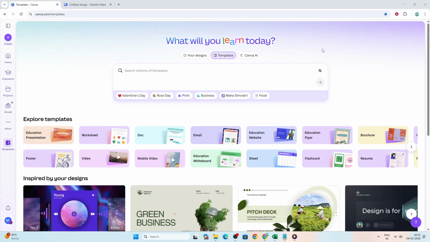In today's video, I'm going to teach you how to create viral motion graphics in Canva without animation skills. We'll keep things simple and clear, and by the end you'll have a slick, eye-catching clip ready to post.